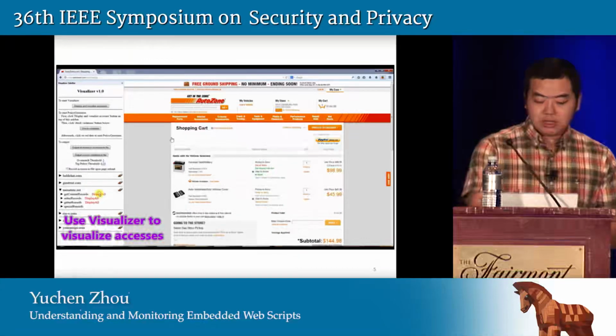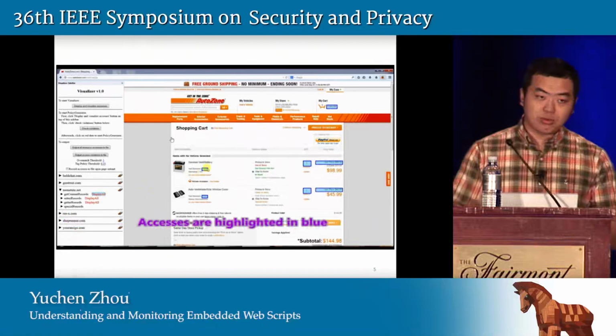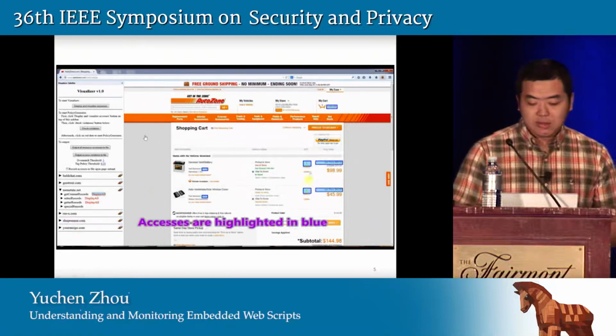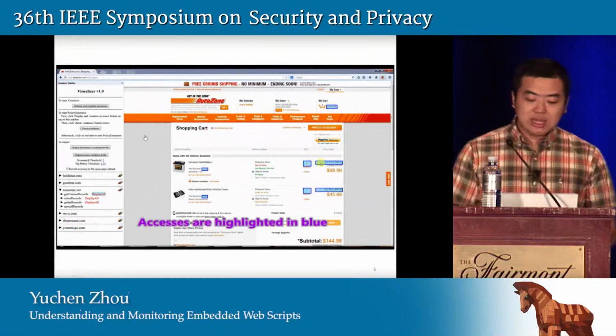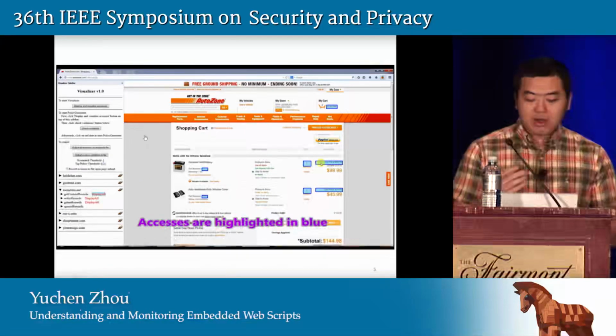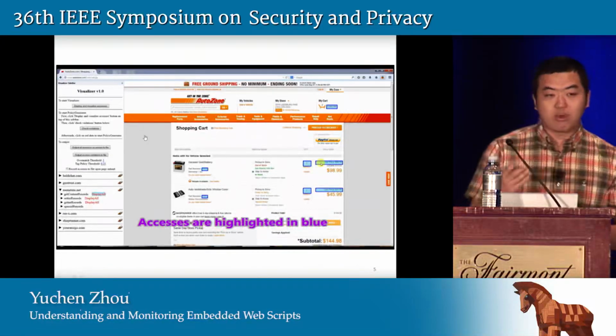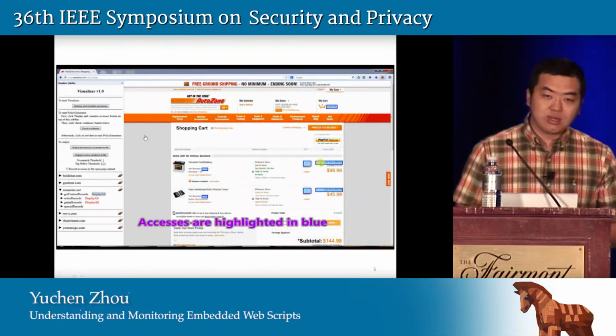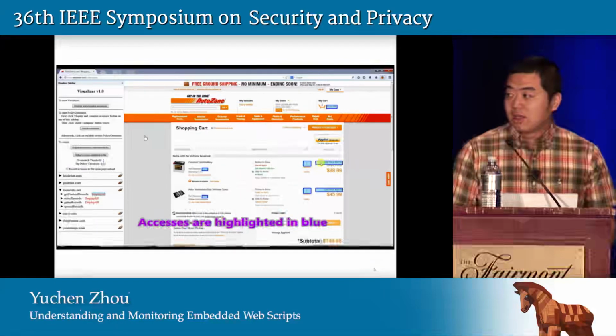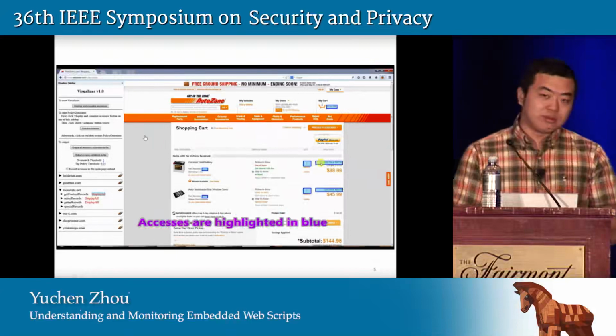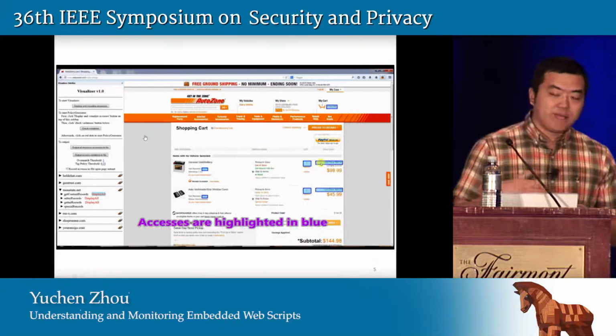Let's click display all, which highlights all the resources on the page that have been accessed by the script. You can see that the part number of the items you've added to the cart, the quantity, the price, including the total price of your cart, has been accessed by this particular script.